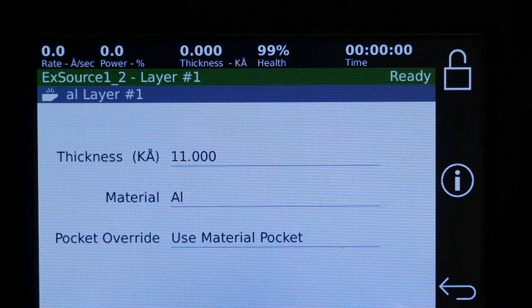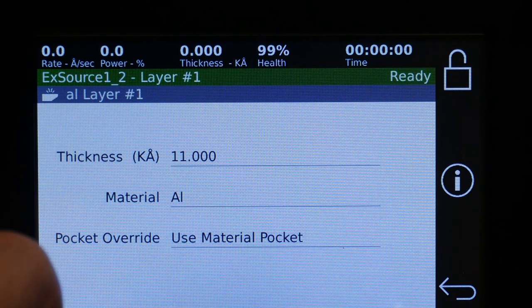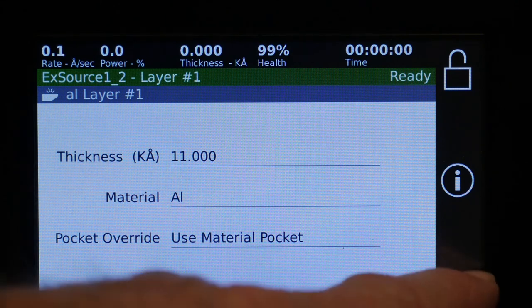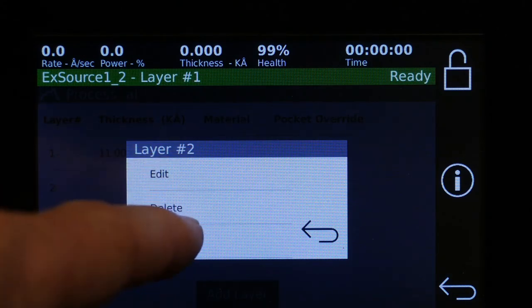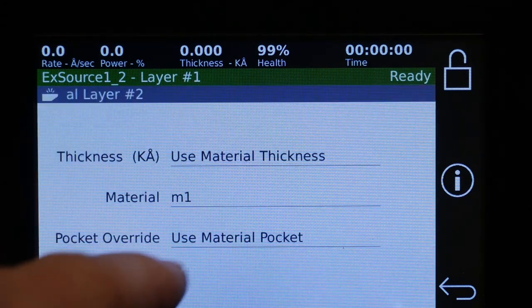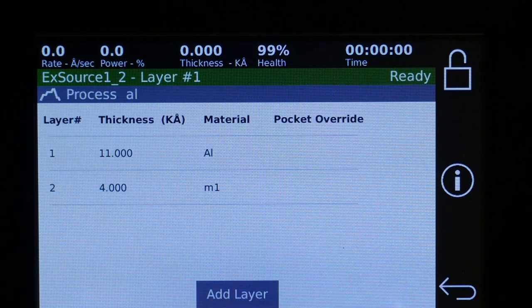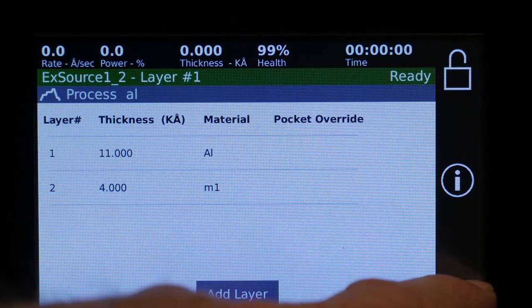Usually you want to use the pocket number that's in the material, but in some cases where you have the same material in multiple pockets, you can use this to change the pocket to the other pocket that has the same material. And you just keep adding more layers. Edit material one, give that a thickness, and so on. And so you can have up to 99 layers there.